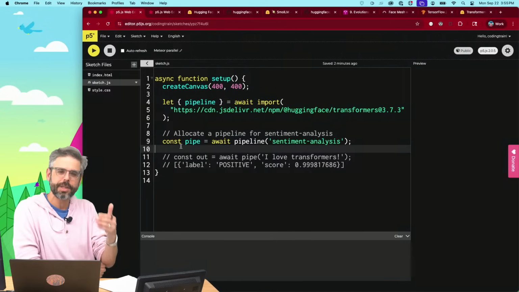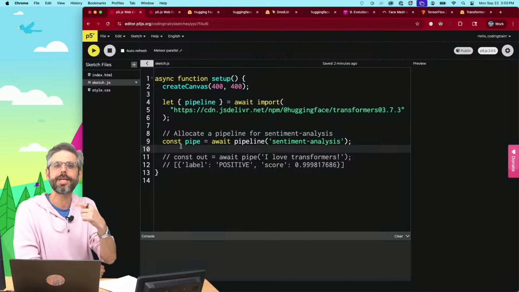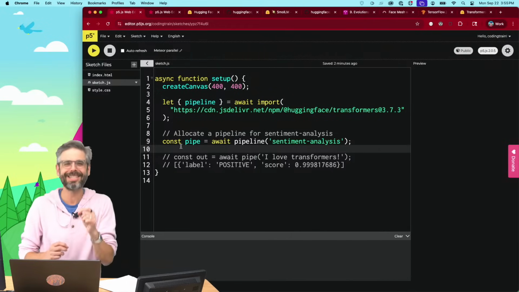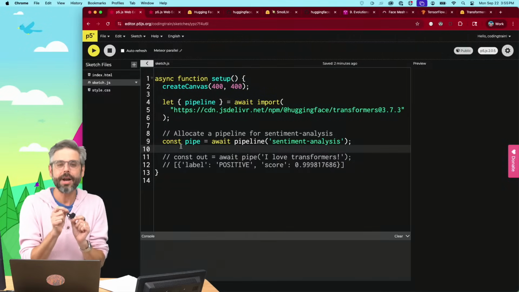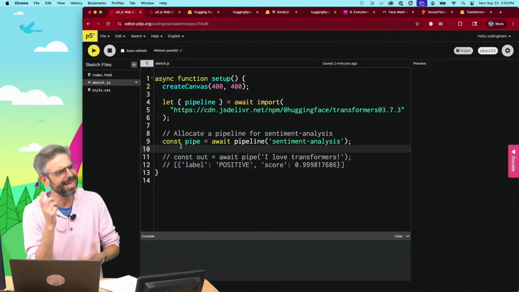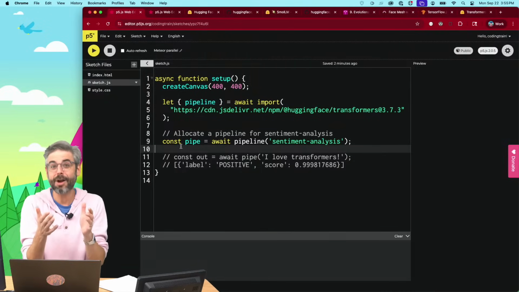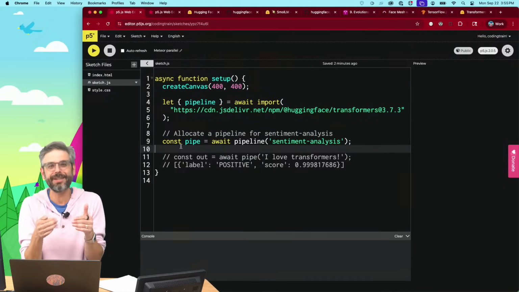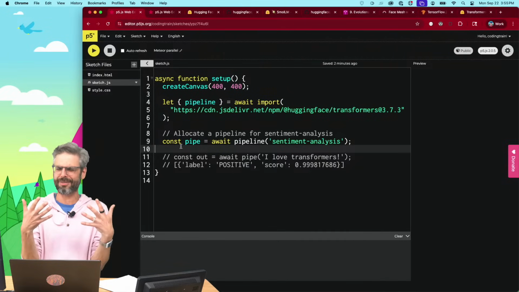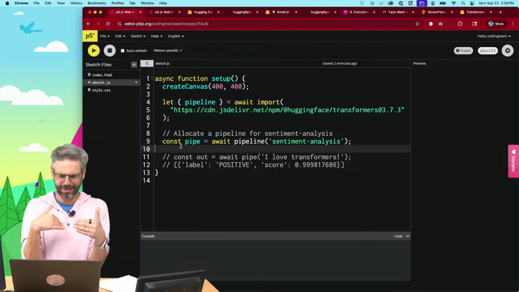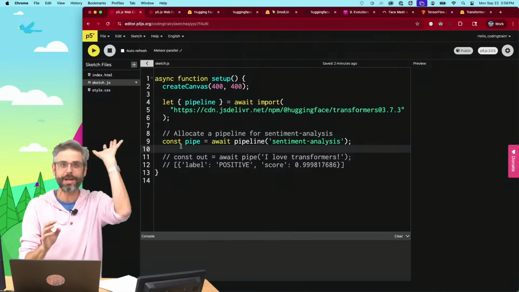Const is a label for declaring a variable that makes it so that it can't be reassigned. Const is a label for declaring a variable, just like let. The difference is if you use const, you can't reassign that variable. So it helps you sort of protect yourself against yourself. If you know this variable should never change, it's a constant. There's a lot more to it. I made a whole video about it.